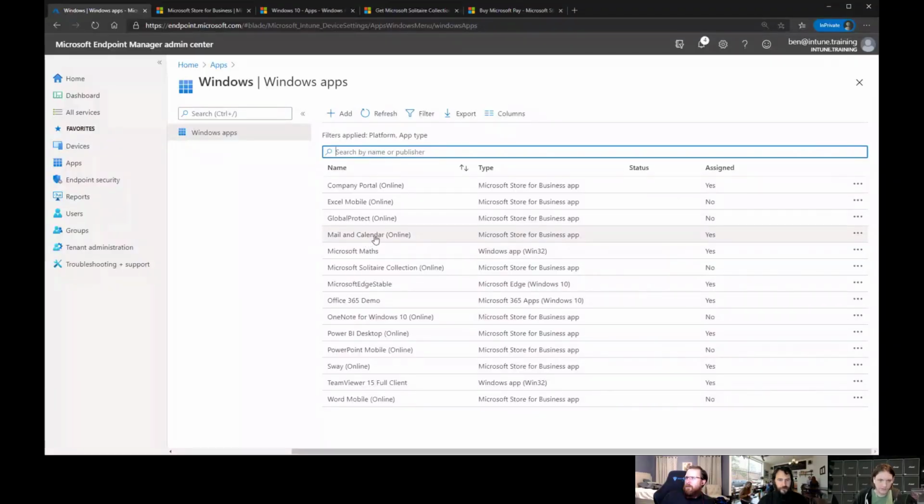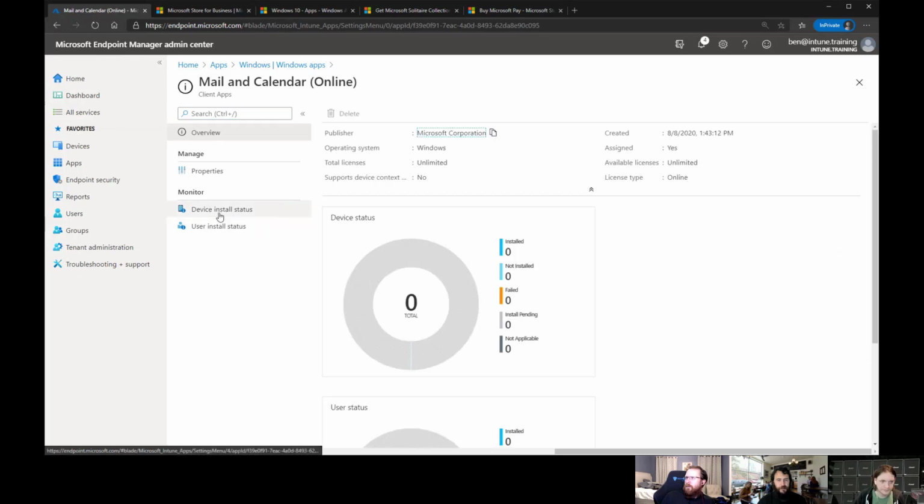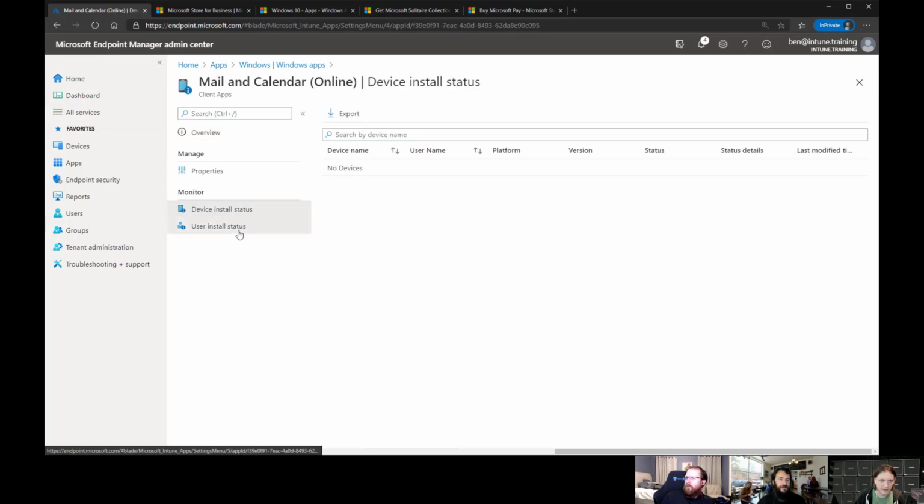So I'm going to take over. What I was going to say is we can actually go to the portal and see it being applied to your device as well. Oh, actually, that's true. It was a little premature of me. Let me share my screen. So if we go into Mail and Calendar now. Yep. Well, it may take a little while.